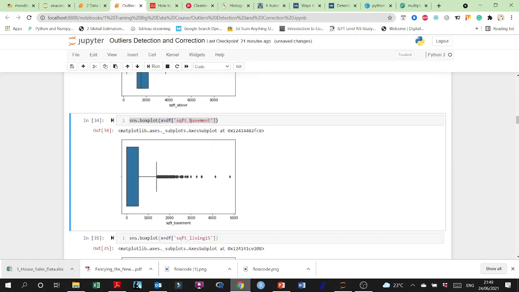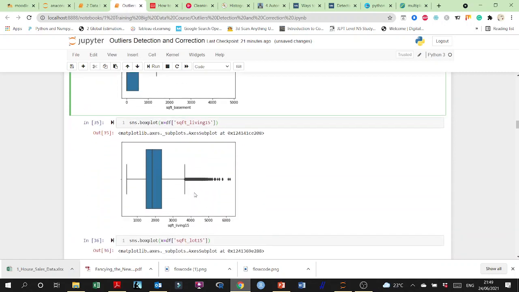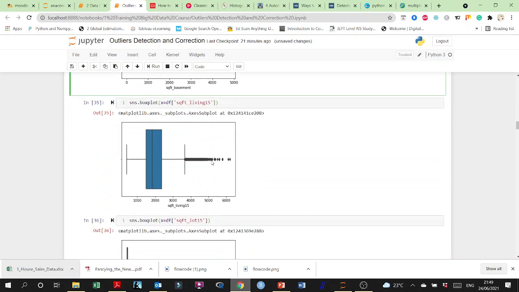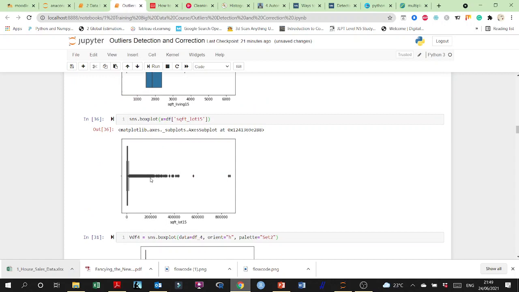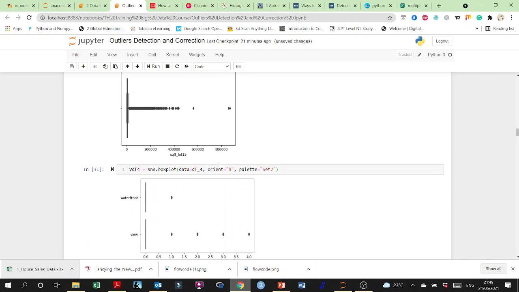Here we have the square foot of the basement, the living, and here is the lot 15. So many outliers, right? And here there are so many zeros as well.